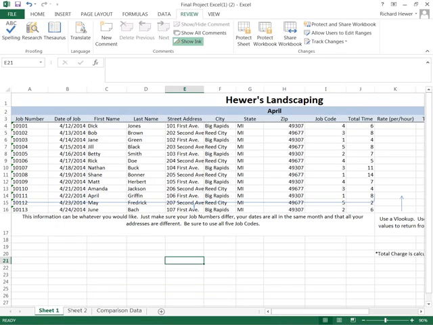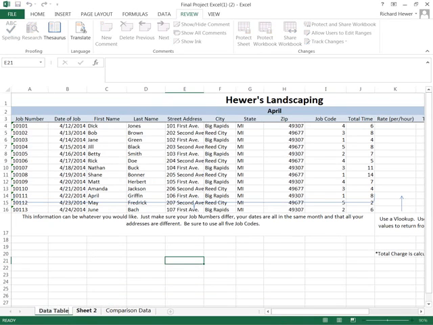Rename the tab of sheet 1 to data table. So we go down here to sheet 1, right click, and we want to rename it to data table.